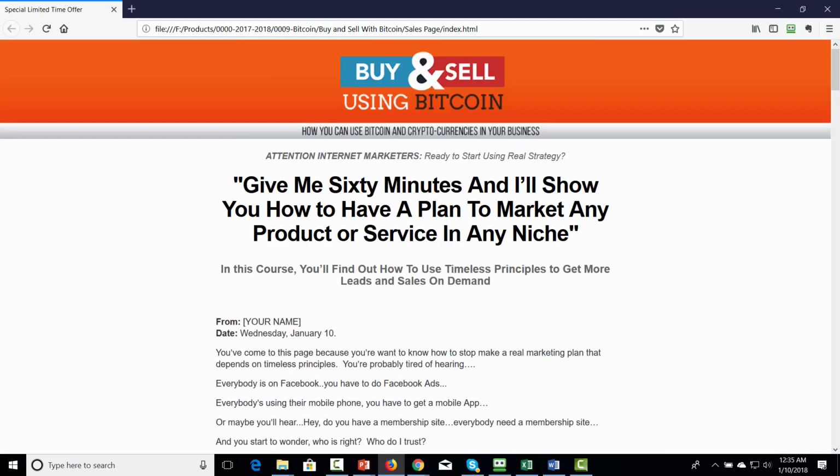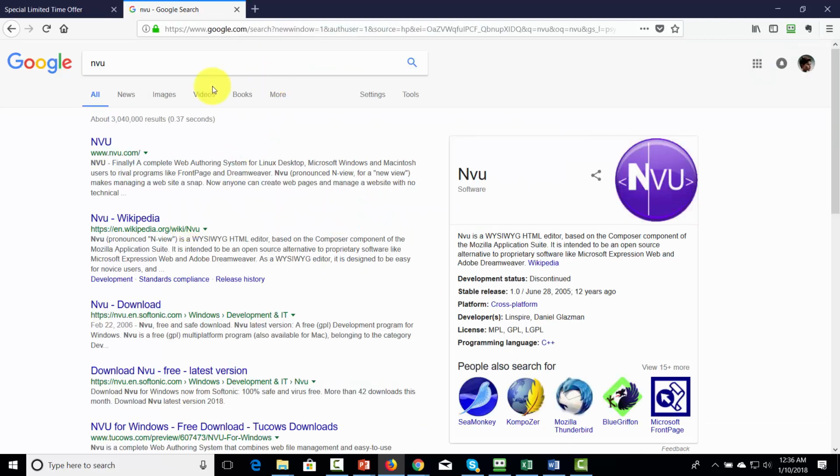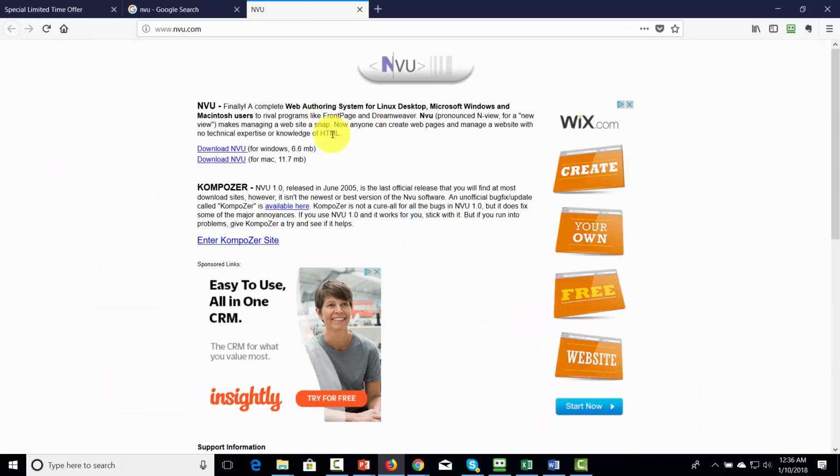Now you are going to need an HTML editor for this particular page in order to place the code. In order to do that, you are going to want to find one of the free editors or use the one that you have. We are going to look for one called NVU by going to Google. And if we just type in NVU, it's typically going to be the first result that will come up. It's at nvu.com. You're going to want to go to that site. You'll then want to either download NVU or Composer. Either one will serve as an effective HTML editor.